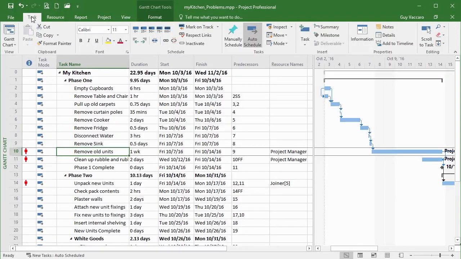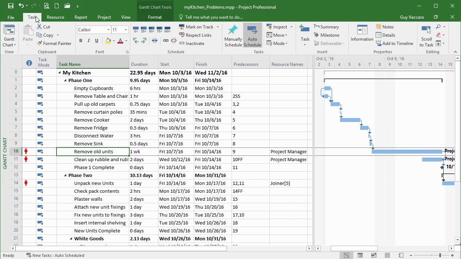The final option for dealing with resource over allocations is effectively to allow Microsoft Project to do it. So instead of us trying to manage some kind of overtime system or change our resources around, perhaps this is how we want it to be, but we need to lose that over allocation and we can just ask Microsoft Project to what's called level the resource. Now, leveling effectively involves bumping tasks about so that resources aren't over allocated. So you could do it manually, but it's a lot easier to let Microsoft Project do it.